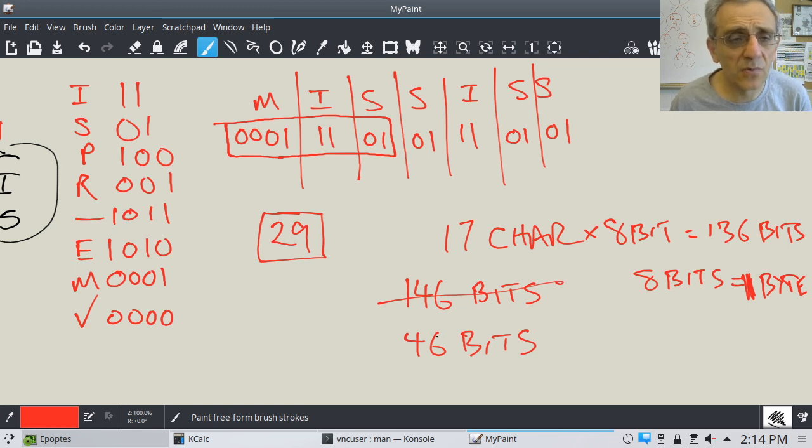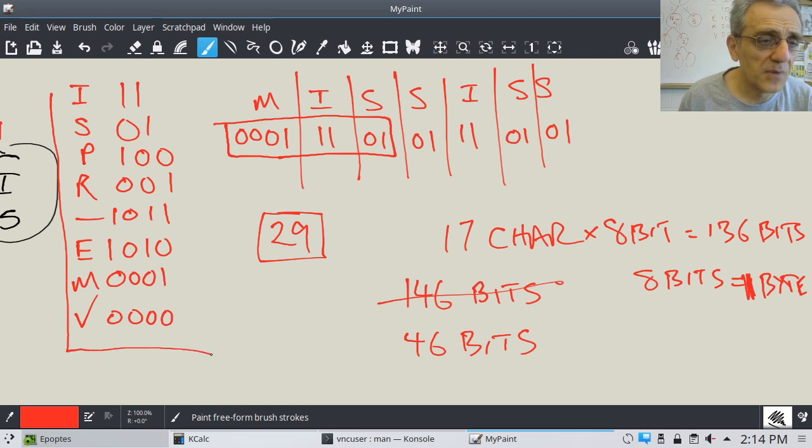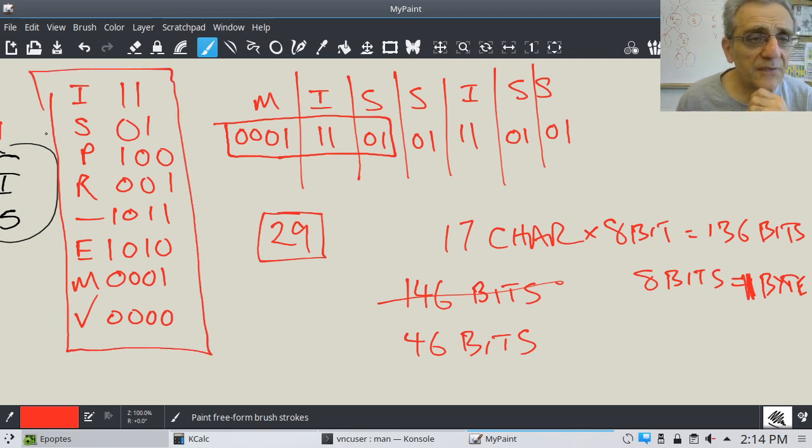Like I said, we're going to have some padding and bookkeeping, and the other thing we need to store in this file, obviously, is this table. Now the table might seem like it's going to take up a lot of space and undo the savings. However, remember, usually when you compress things, you're not compressing two words, Mississippi River. It's going to be much bigger than that, so the table's not going to take up much room comparatively.